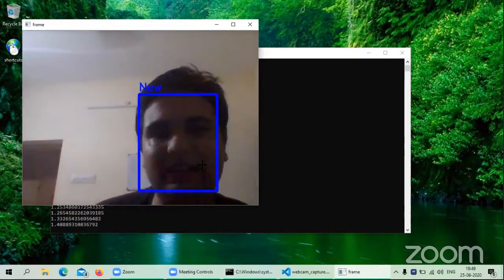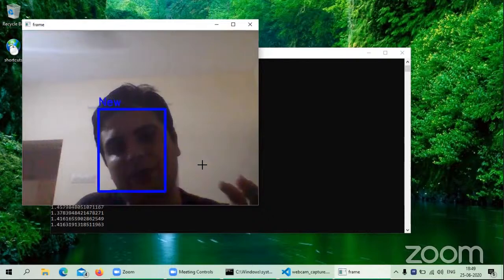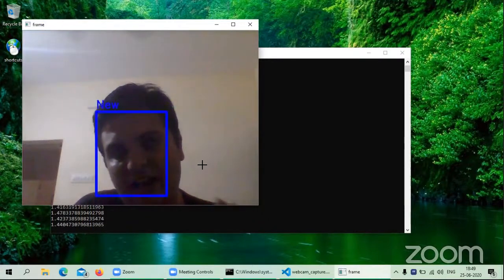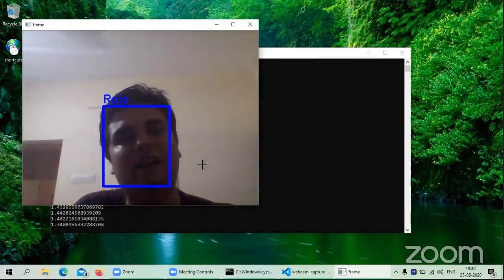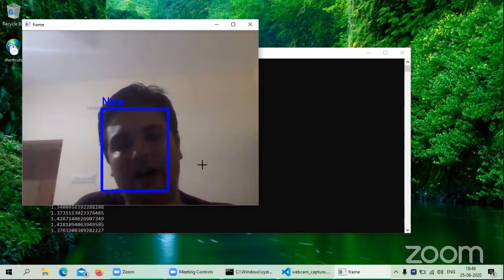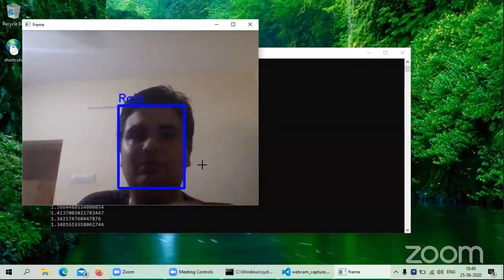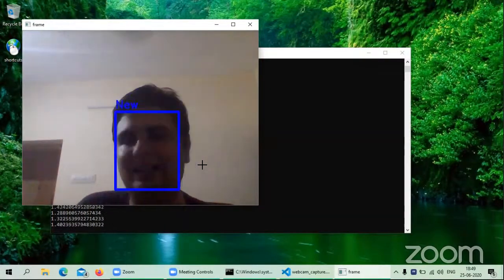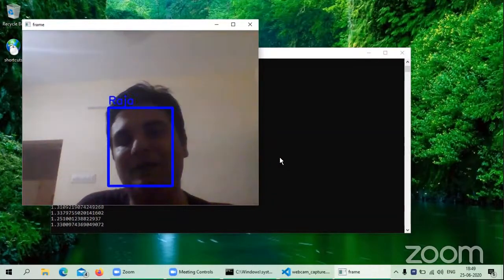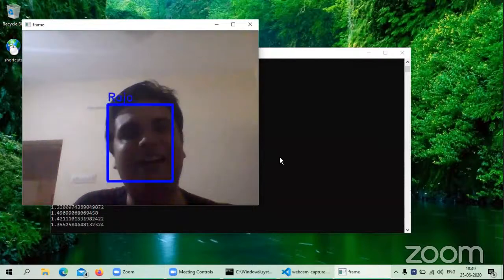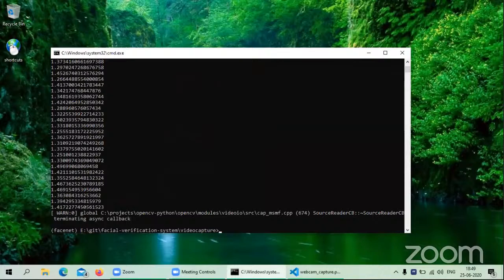Basically what this model tries to do is, on a paused video frame, it first tries to identify the face, then identifies the embedding for that particular face and compares it with the already existing embedding. If that embedding is within a particular range, it says both are the same. If not, it says this is a new person. Right now, the only embedding I have given to this model is myself, so it either says it's Raja or it says it's somebody new. Let's quickly take a look at the code.